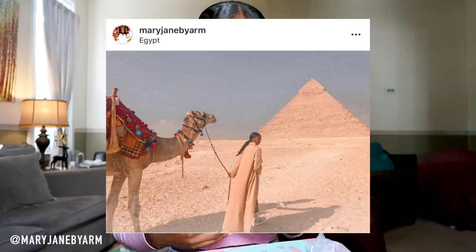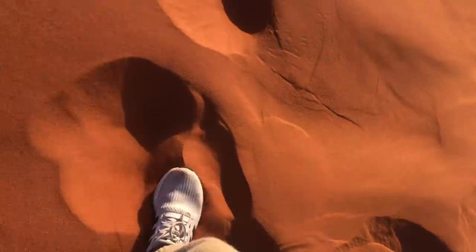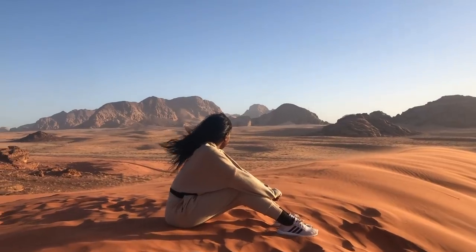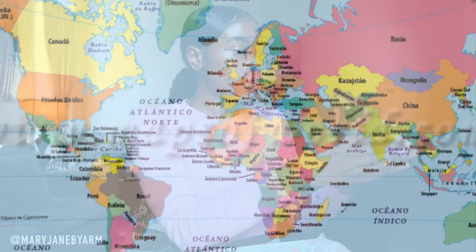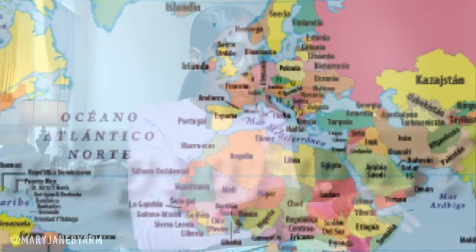I can get a flight from Paris to Africa very affordable, very easy. A flight from Paris to the Middle East, very affordable, very easy. Paris is an amazing airport. It just has an amazing airport. I don't know why. And it's right in the middle of the map. It's directly in the middle of everything. America's to the left, Asia's to the right. It's just a perfect place.